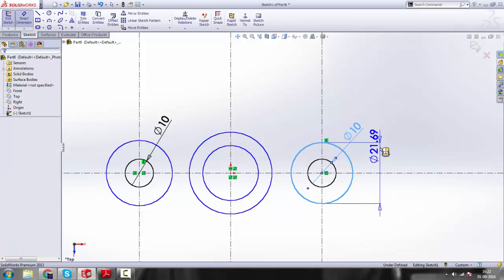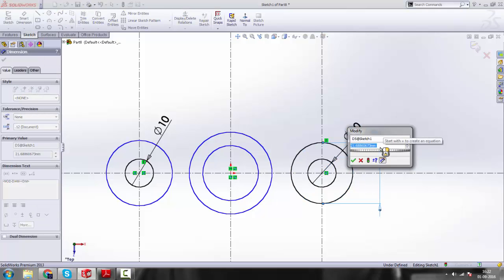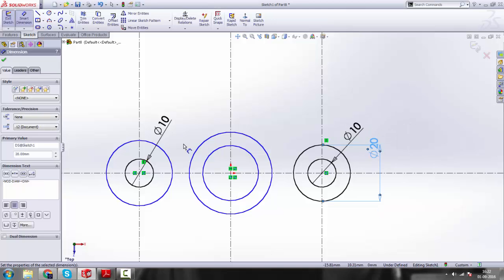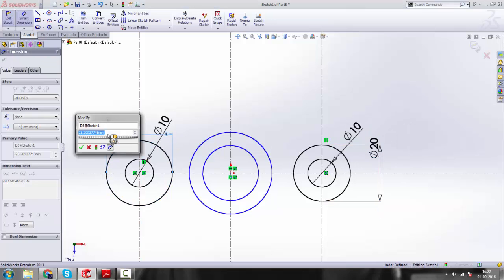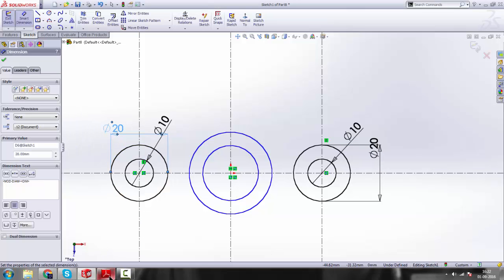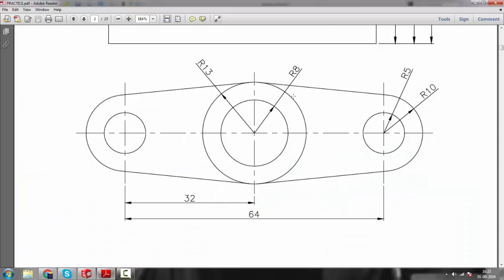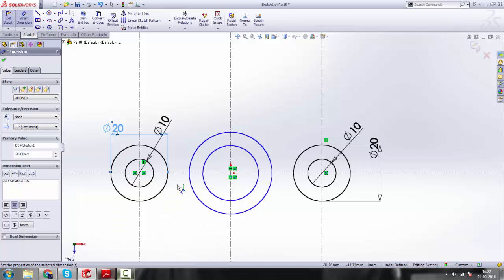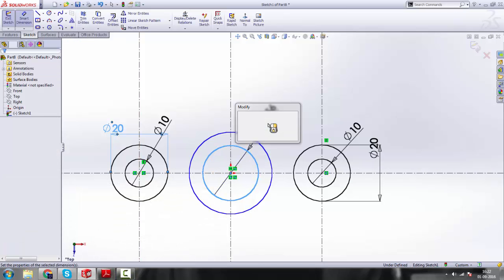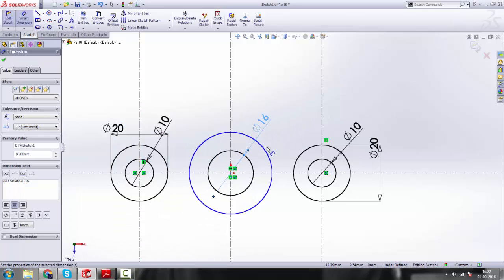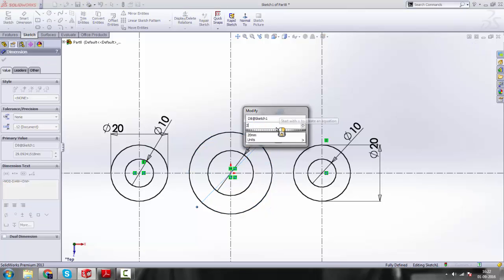Then we'll go for this one, and then we'll make it 20. This is also 20. This one has a radius of 8, which means the diameter is going to be 16, and then it has 26.